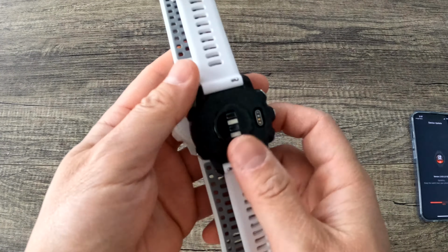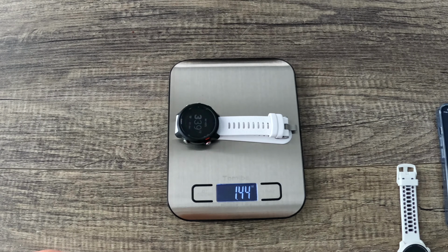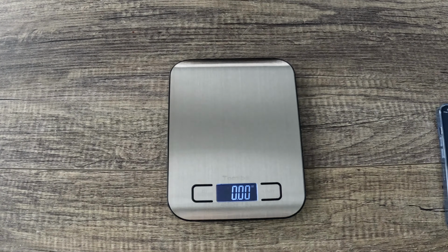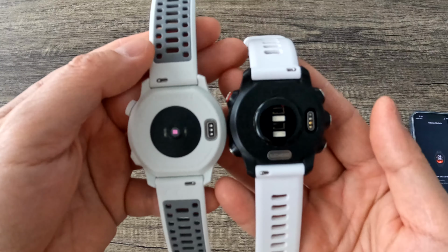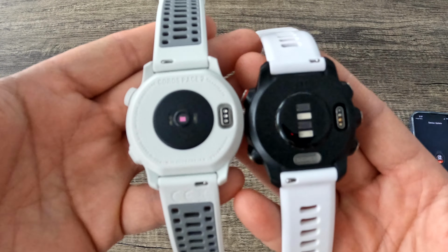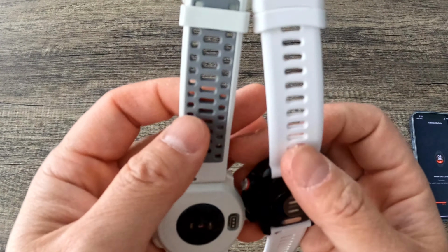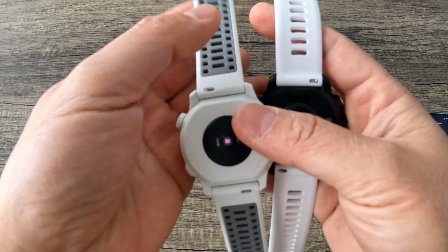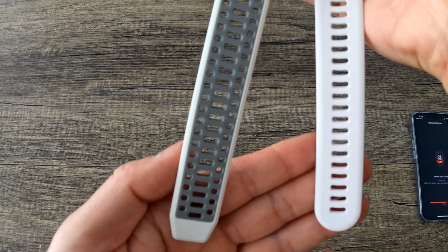The weight of the Coros Pace 2 is another one of its selling points. It is a little bit lighter compared to the Garmin watch. The Coros Pace 2 weighs about 35 grams with the silicone band and about 29 grams with the nylon band, so super light. The Garmin 245 weighs about 38.5 grams, so it's a little bit heavier, but both of these watches are very light, so the noticeable difference is going to be minimal unless you really care about the weight.